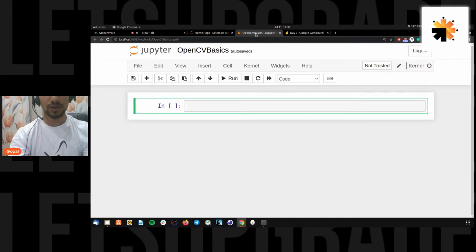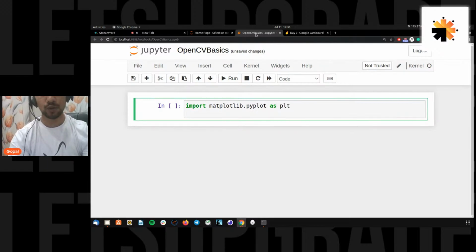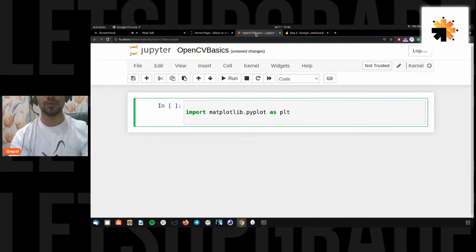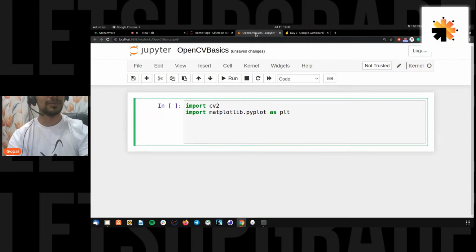Okay, so let's import matplotlib.pyplot as plt. I hope you people are familiar with this library. It is a library to show graphs, bar graphs, stacked bar graphs, right? Basically a visualization tool. And then we have a computer vision tool, which is cv2. Last time we read an image by declaring a variable called image and assigning it cv2.imread.